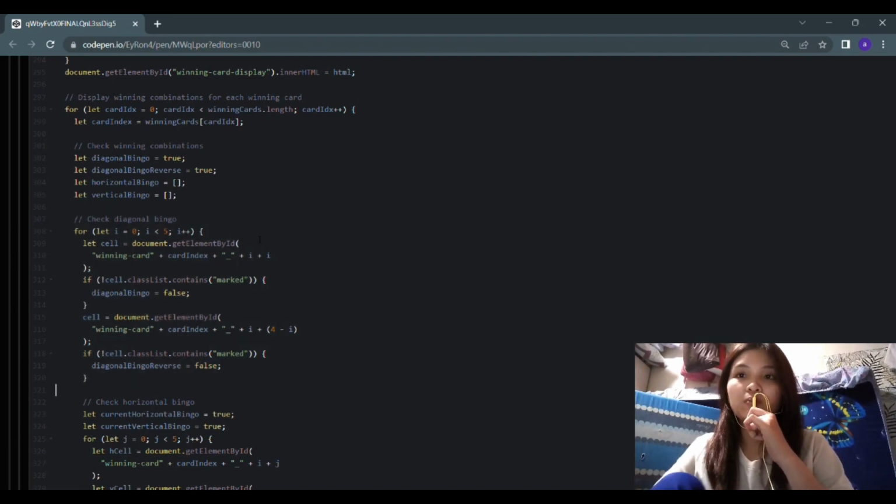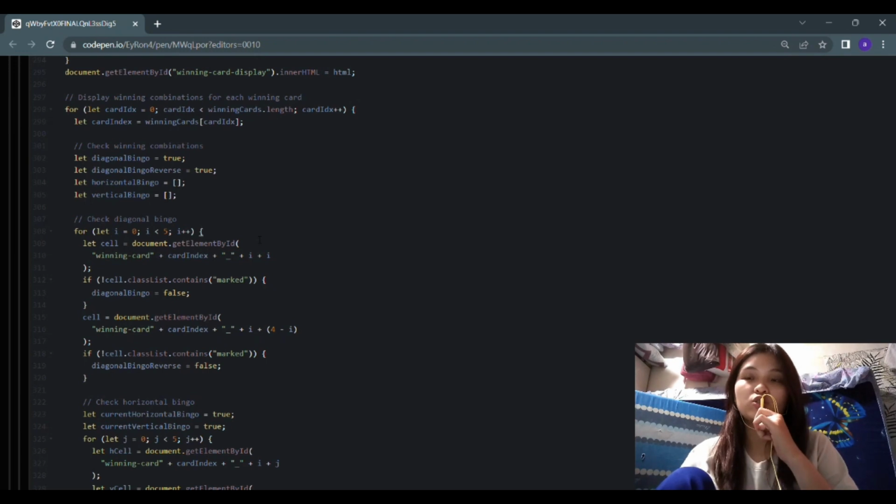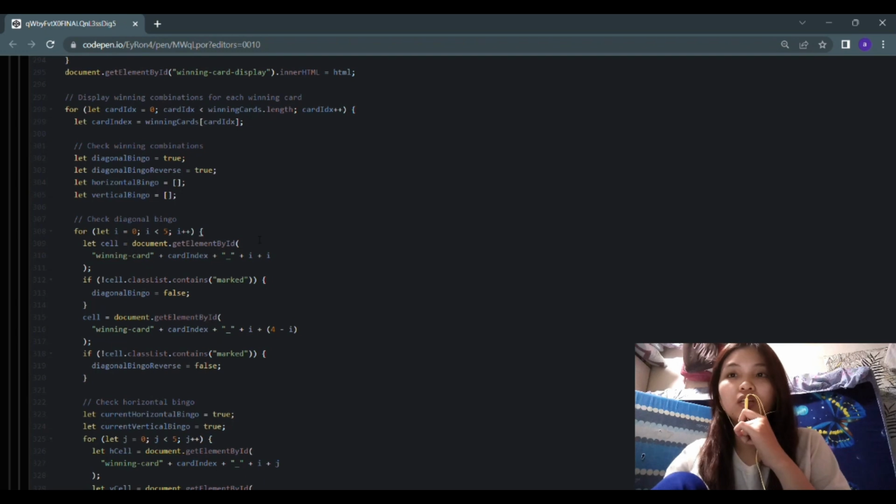This code snippet appears to be part of a loop that is iterating over the elements of a diagonal line in the winning bingo card. The for loop starts at i equals 0 and runs until i is less than 5.